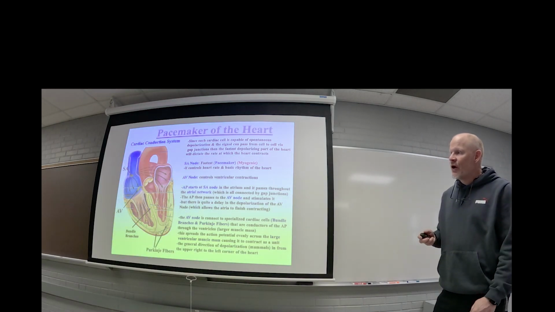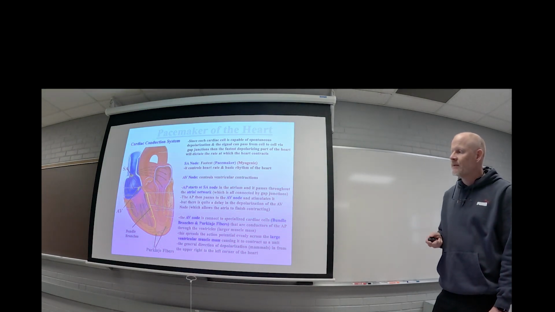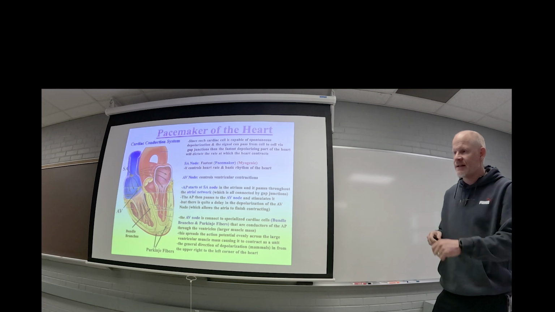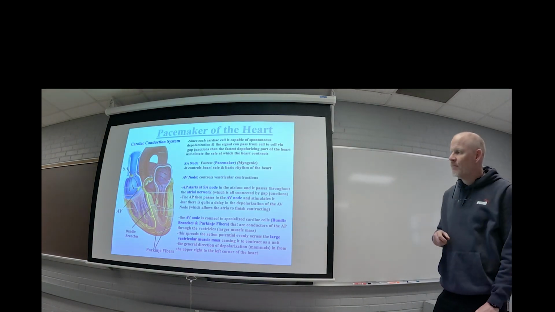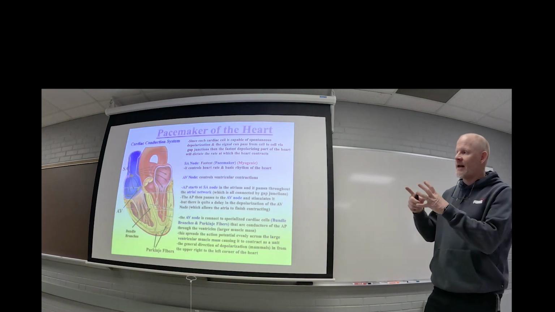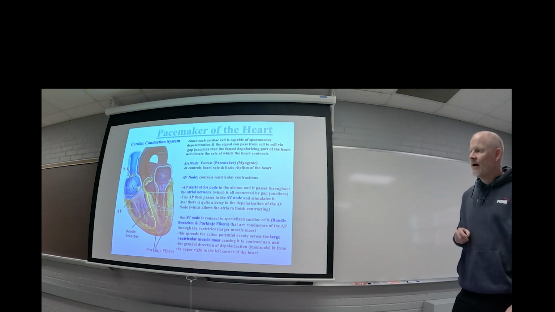We also have an internodal pathway that will connect the SA node to the AV node. And we can see that in a slide or two. I'll show you this autorhythmic network kind of separated out from the heart so that you can see how they all work together and how they're organized as far as their structure and location in the heart. So the AV node is a little bit slower.